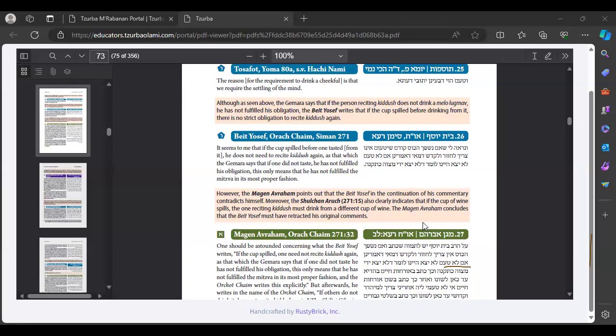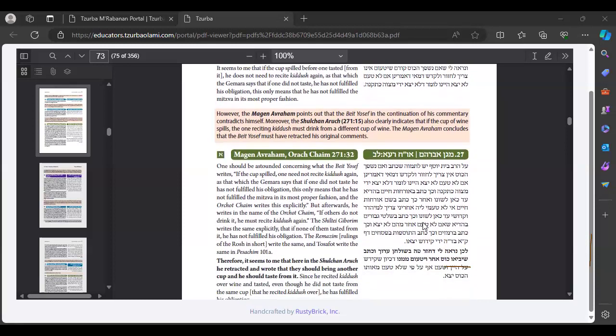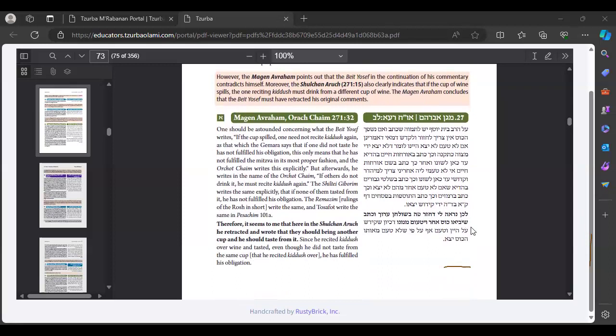Now, the truth is that this Beit Yosef, what he says, is a little bit unclear because in the Shulchan Aruch, it sounds like he says that you need to then find more or find a different cup and then drink from it. So the Magen Avraham addresses this. He thinks that actually the Shulchan Aruch changed his mind. What he said here on the Beit Yosef, he did not stick with that opinion. La'alacha, he says at the end here in bold, number 27, "Nachen nirali t'chazal po b'Shulchan Aruch, v'kadav sh'avir kos acher v'it'om mimenu." In other words, no, you need to bring another cup. You need to bring more wine. It would seem that he has to drink from it.